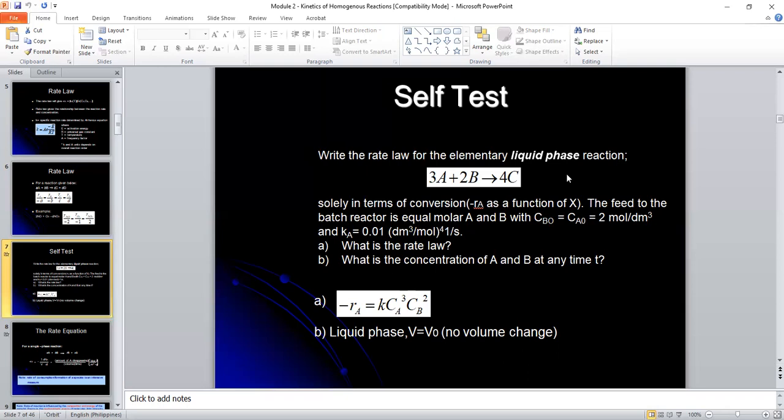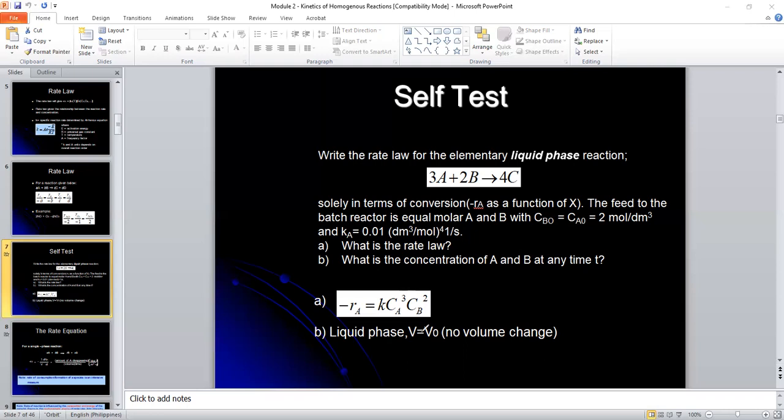We know from our Chem 1 and our introduction to physical chemistry that the way we write the rate law is based on the concentrations of the species that appear in your balanced chemical reaction. Their concentrations are raised to an exponent equal to the coefficient of this species that appears in your balanced chemical reaction. So the answer for A in this case is: negative r sub A is equal to k, C sub A raised to 3, and C sub B raised to 2. This is how we write its rate law.